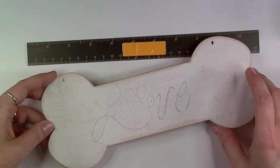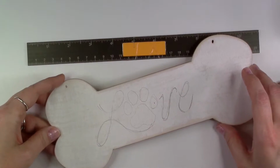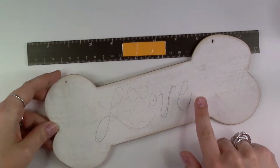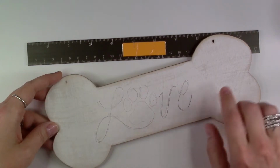Okay, this is just to give you guys a rough idea of what mine is going to look like before I move on with the paint. I have written out my word with my pencil. I have handwritten mine, and then I'm going to go over this with acrylic paint.